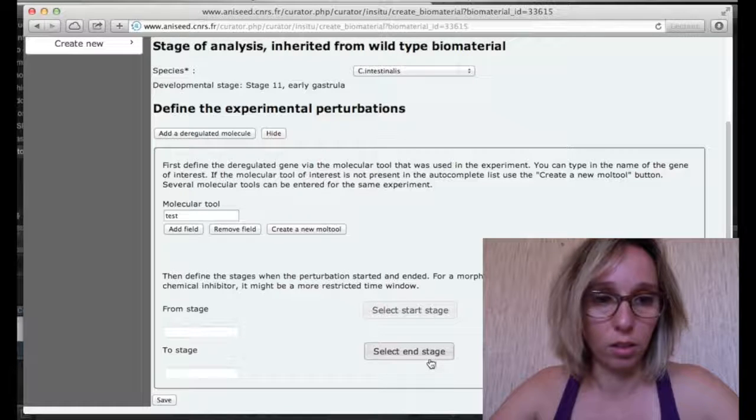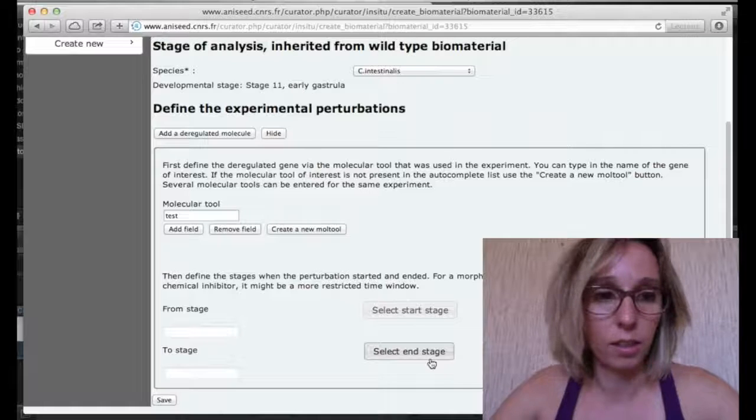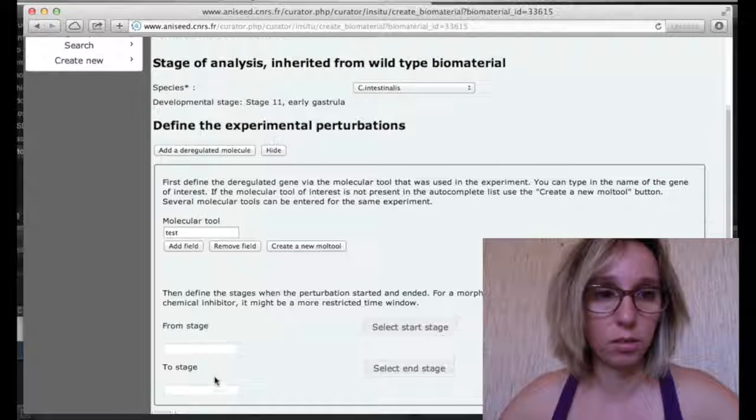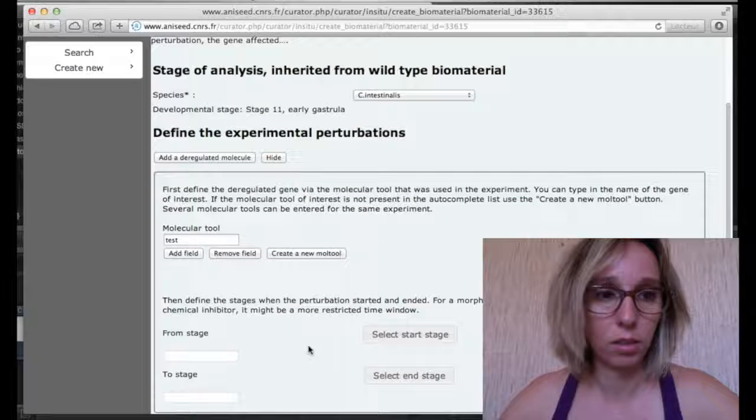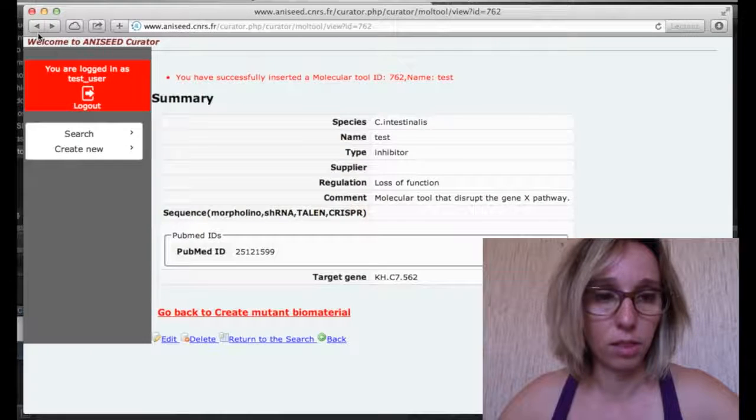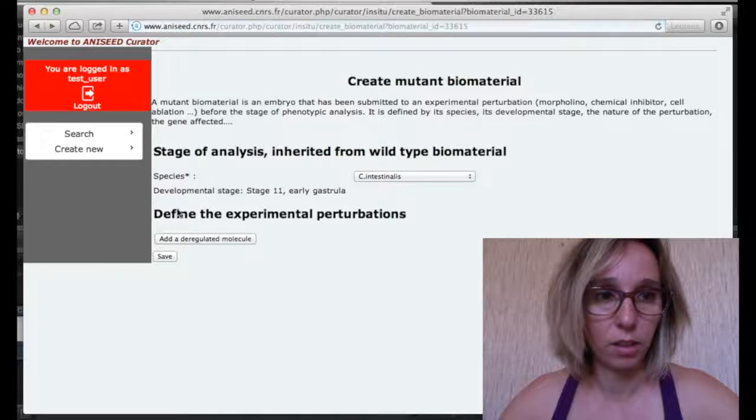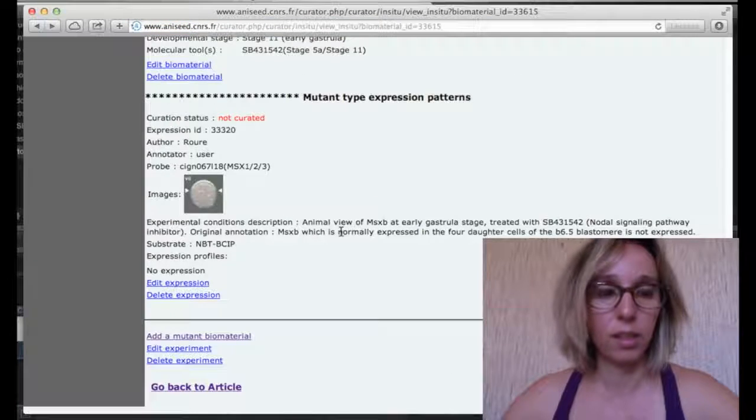And the following steps are the same as I showed you just before. Go back to the article card. Okay. This we don't care. Okay. Let's go back to the article card.